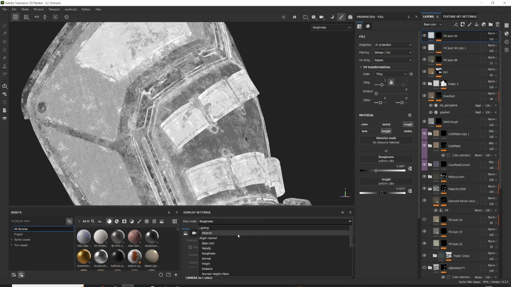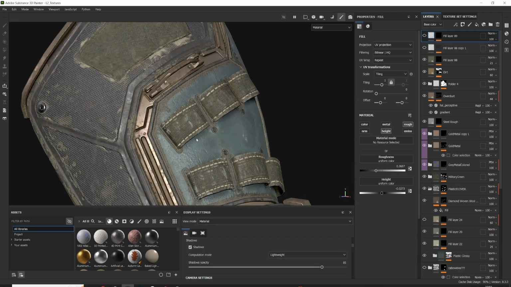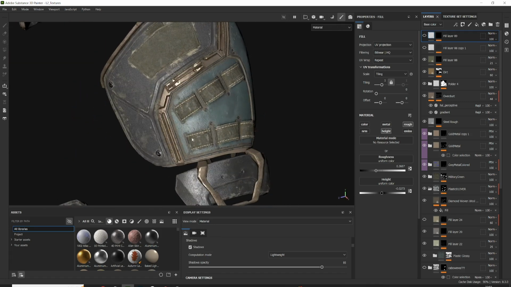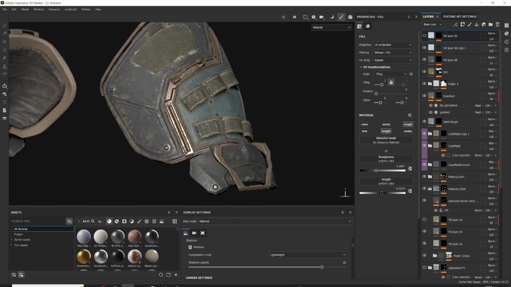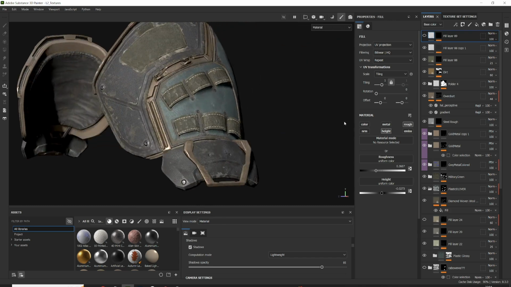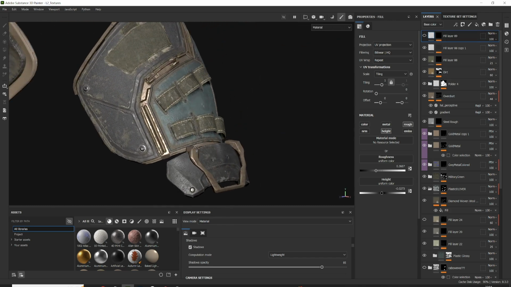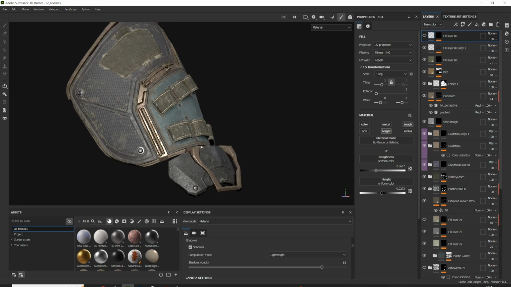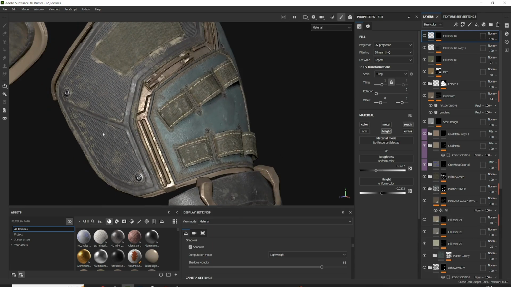Okay, let me, one second. Turn off these two so you can see how it's affecting. You can see now that all of this is affecting all the pieces, and later here they are affecting piece by piece, material by material.